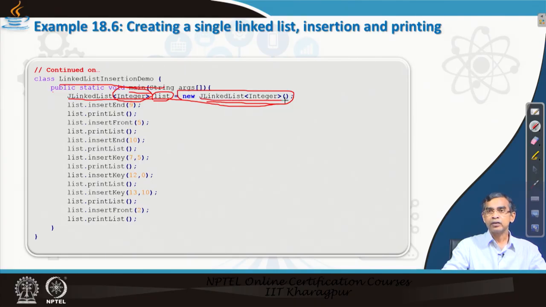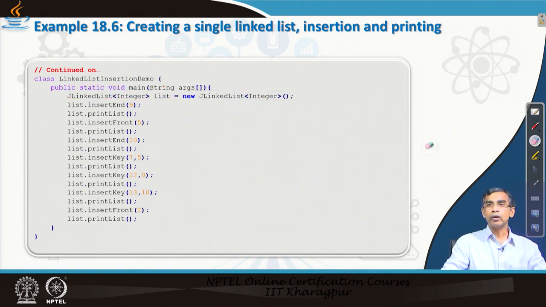So, this constructor will create a list which is initially empty. So, this is basically the declaration of how a linked list can be created, and initially the linked list is empty.